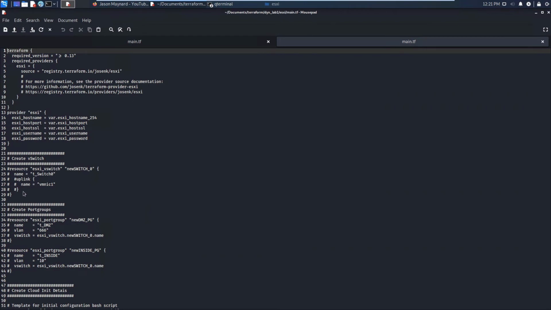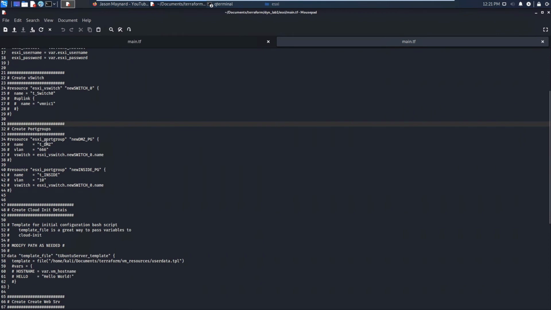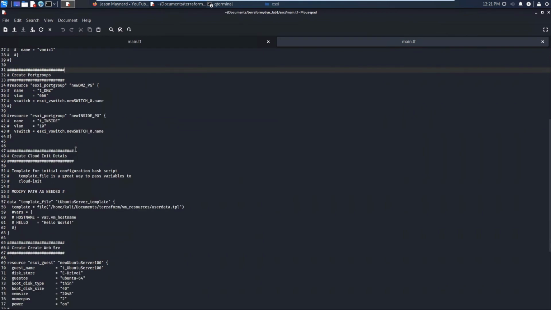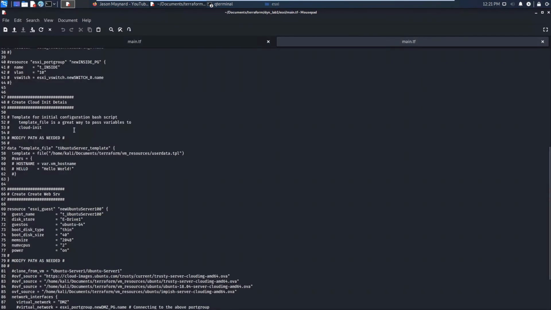This is ESX configuration. So again, we get the repository. We can create a virtual switch and port groups. The problem here is I can't find a way to assign the port group to FTD, and it's more to do with this repository than anything. So I couldn't do that. So I've left the code there, but I'm not leveraging it.